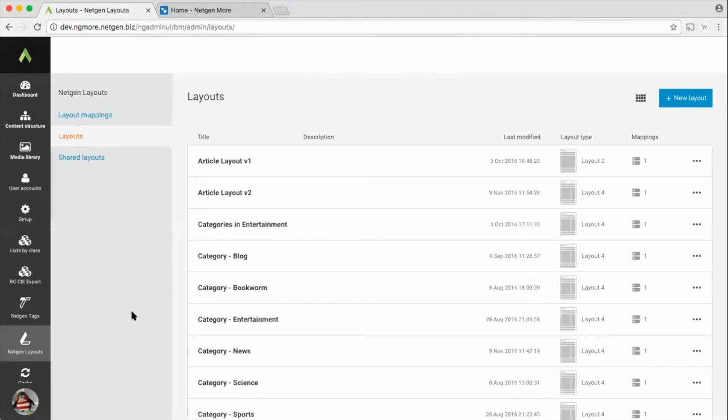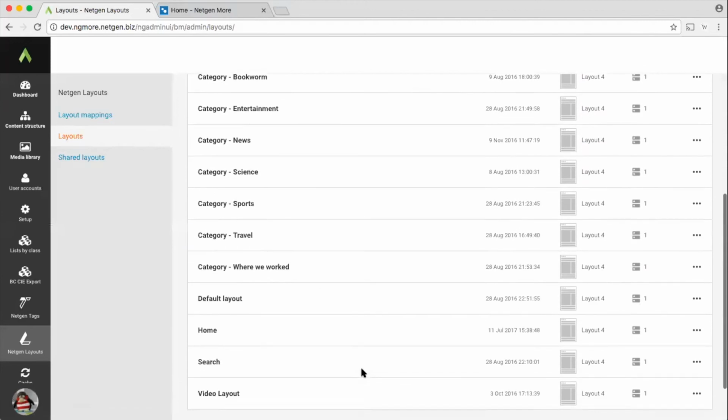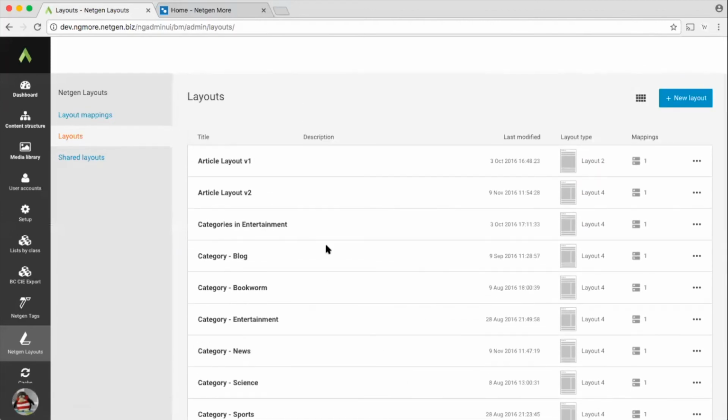Let's go back to this interface. You can see all these layouts that we have in the system at the moment. There are 2 more quite important features of layouts. It's about shared zones.